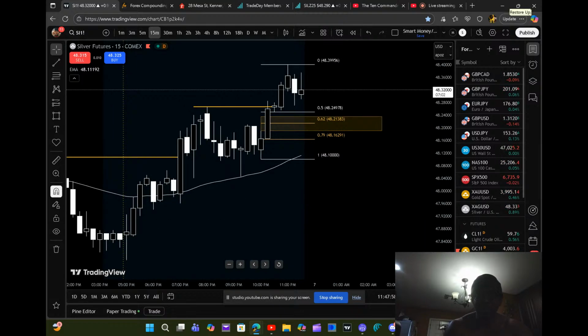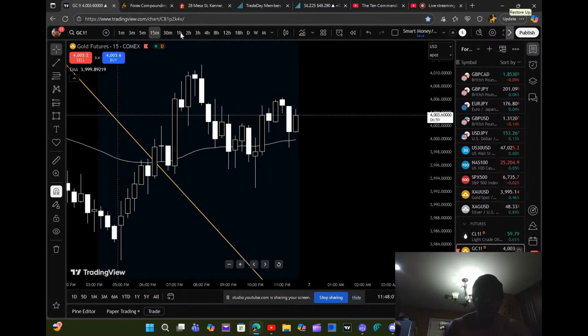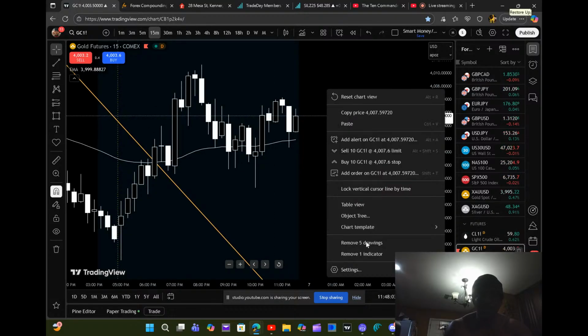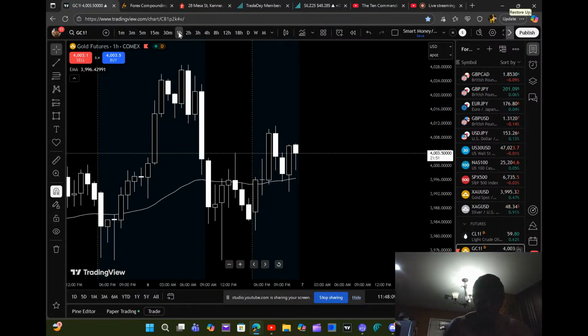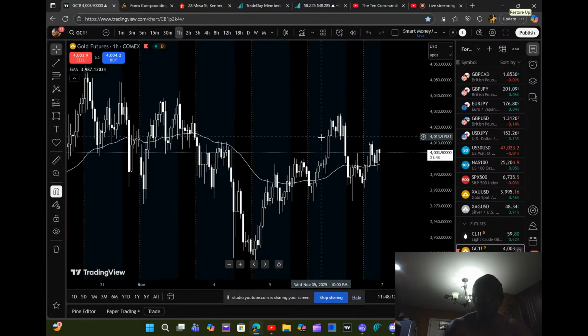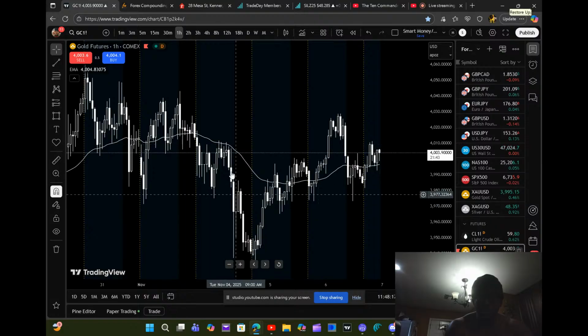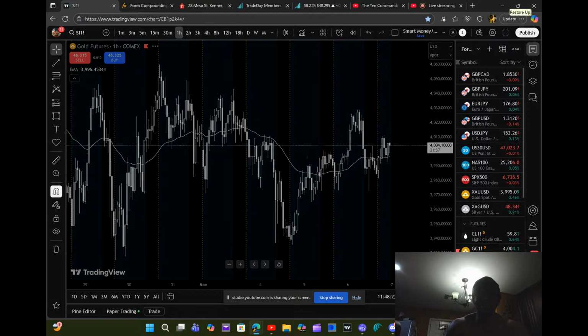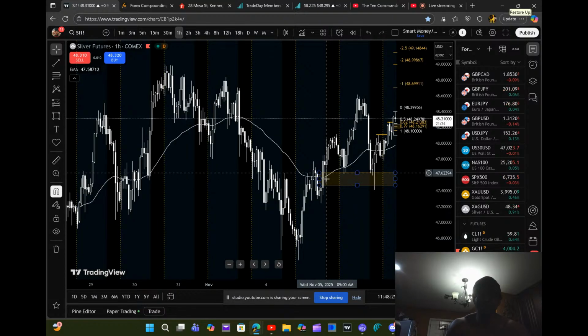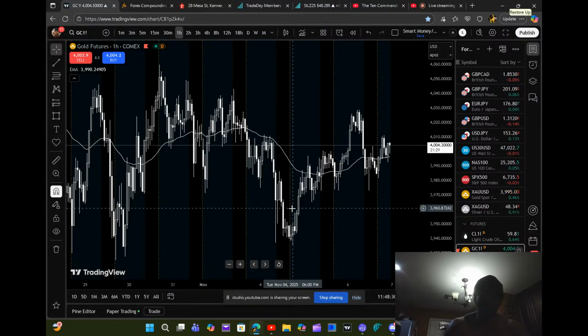Let's take a look at gold. Hold up. 1 hour. So if we look at gold on the hour, you can see we had some kind of bullish structure. We broke this little last high right there. This looks real choppy. Let me go back to silver. Silver is a little more defined than gold. Gold looks kind of choppy. Gold looks real choppy. For the most part, it does look like it could be bullish.